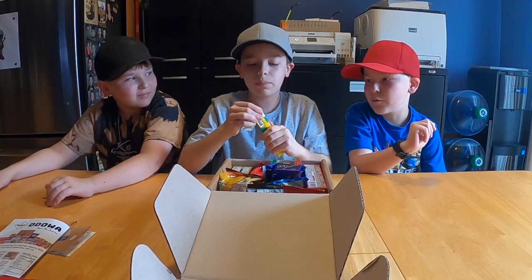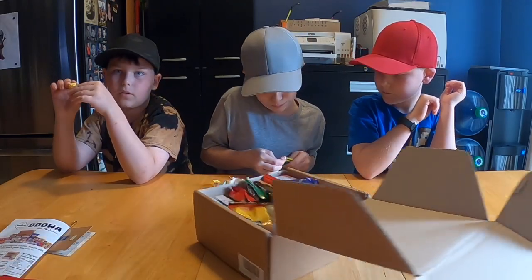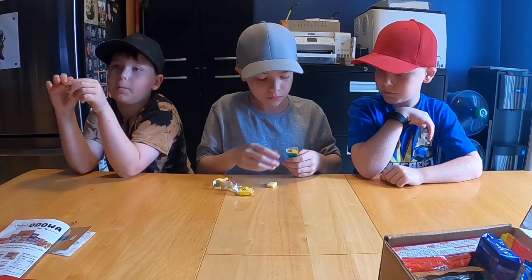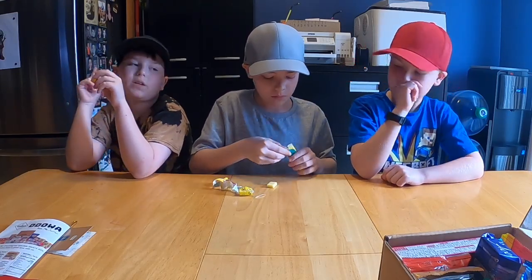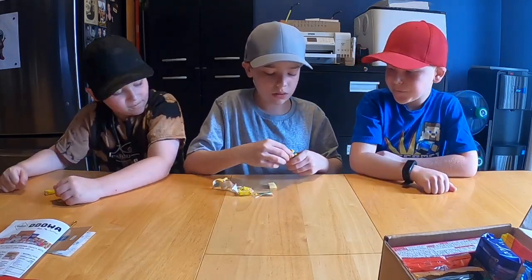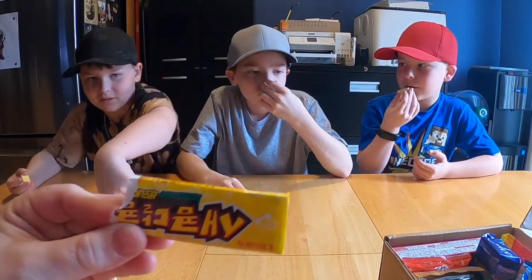These seem like Pez so far. The thing that's like that little rubbery Laffy Taffy thing, the size of a bubble gum piece. What's it called again? Starbursts. Maybe it's lemon Starburst. These are tough to get out. I think it's a Starburst. They do smell like Starburst. They made them a flat Starburst.